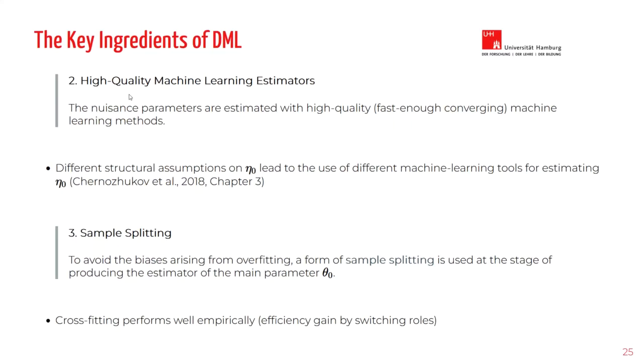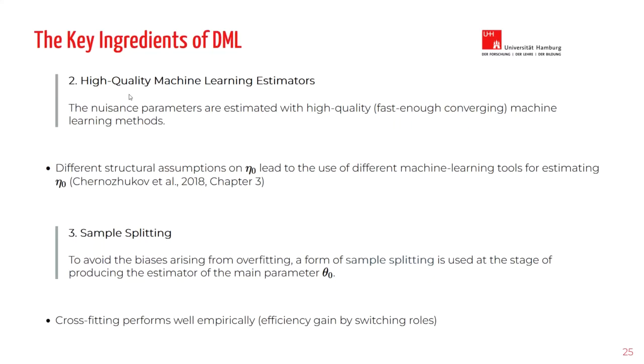It also depends on the structural assumptions that you make. For example, if you have a high dimensional sparse setting, you might want to use an L1 penalized learner. Or in case you have a dense setting, you might rather want to use ridge. Or in case you have nonlinearities in the nuisance part, you might want to use random forest. In the app I'll show you in a second, we can play around with this component and see to what extent it changes the results.